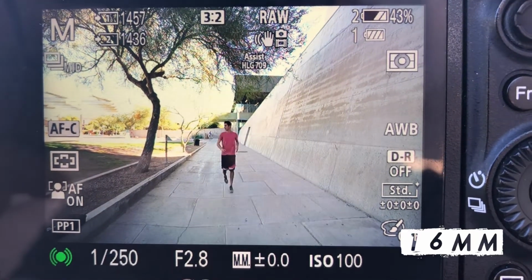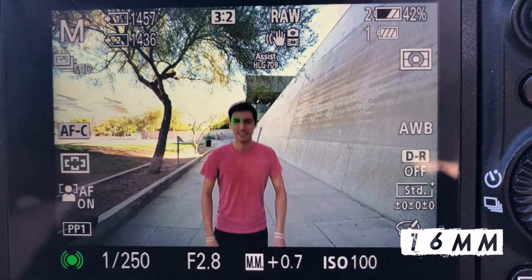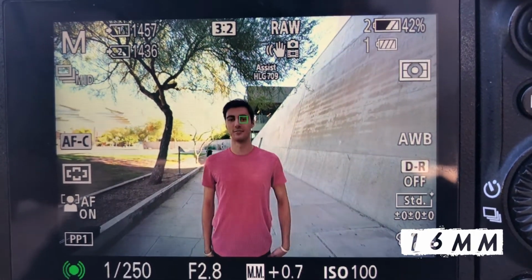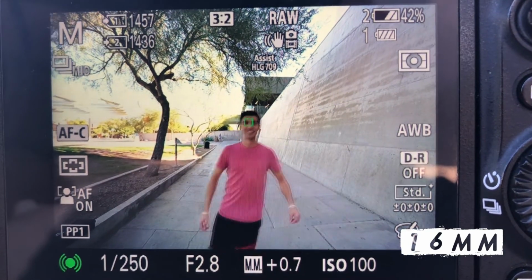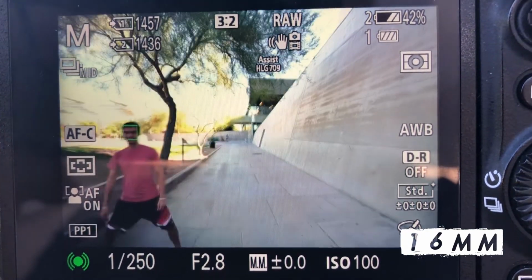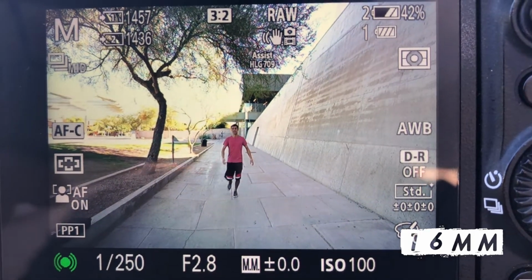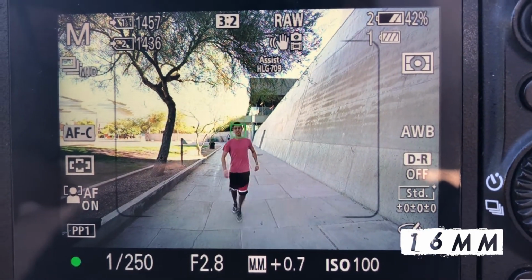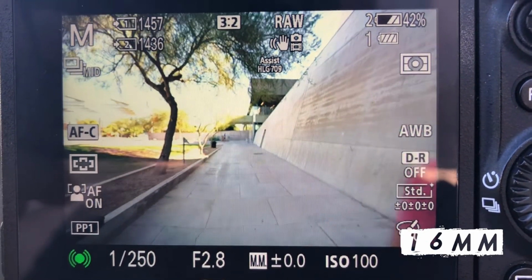This lens performs very well when it comes to tracking my eye. No surprise there, as it is a G Master lens. I was especially impressed with how well it tracked me even on the very edges of the frame. Sure, sometimes it would start to stutter, but you're never really going to be focusing on someone's eye like that on the bleeding edge of the frame. The fact that it can even track my eye at this ultra-wide focal length of 16 millimeters is very impressive. When I pop back into frame, it instantly catches onto my eye.